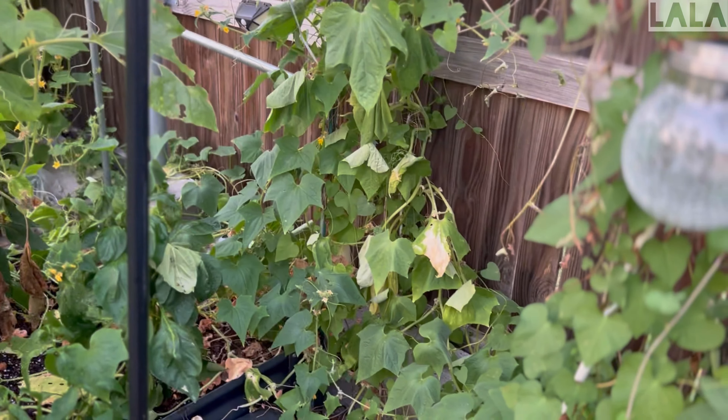This cucumber over here is finally kind of dying on its own, maybe. Now is probably a good time to go ahead and snatch it out, so I may do that. My pepper plants in there were wilted, but I think they perked up — well, not. Let me see if I can zoom in. And of course I can't. I think you can see that this one's wilted, just not as bad as the one on the edge.